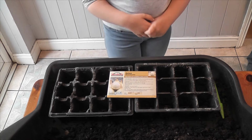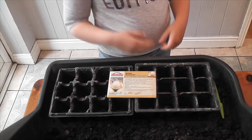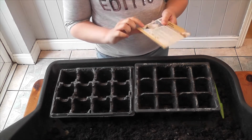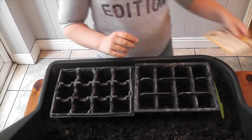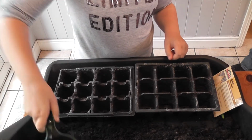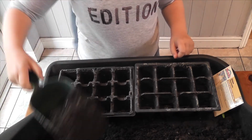So she needs to start by loading her trays up with compost. Okay, I'll just remove the seeds and let you, no, you need to fill the modules up with compost first. I'm just going to remove the seeds off. Oh right, sorry, I misunderstood. Try not to get off the camera.